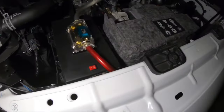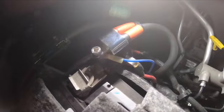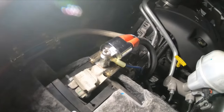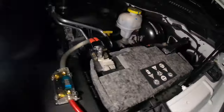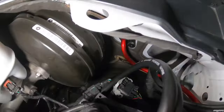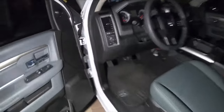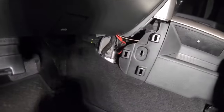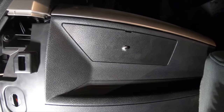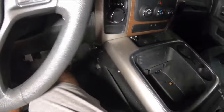I ran the wiring behind the battery, tucked under the battery insulator, and up to an eyelet on the post I already have for my two zero-gauge sound system wires. The other wire goes back behind the battery and all the way down to that grommet where I poked through and ran it into the cabin. In the cabin it's tucked under the dash, ran down the side, and into the center console where my temporary switch is sitting until my billet switch arrives.